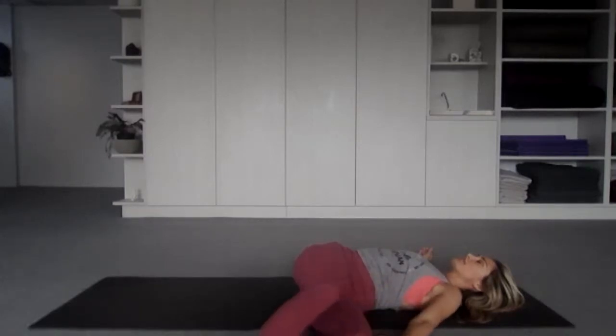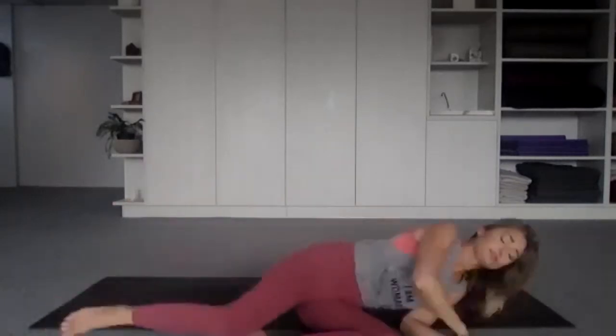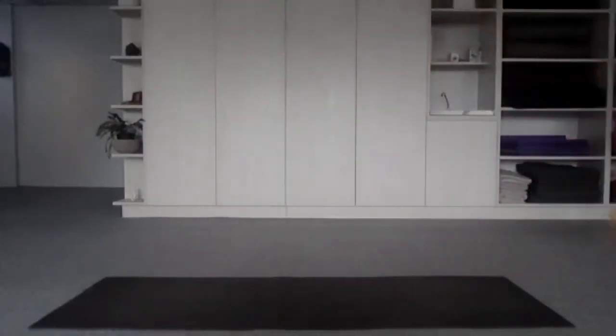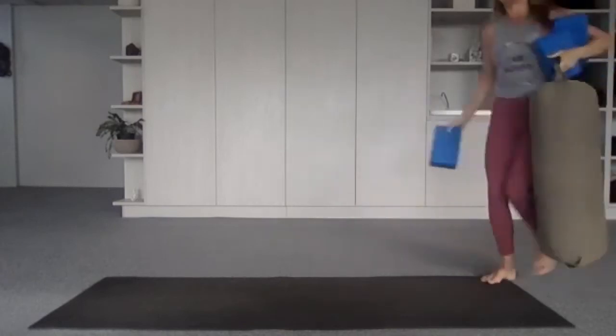And come to center, feet slightly separated. Remember, if you like to move, you can take a full body stretch or wriggle the body, otherwise lay still. And now you're going to roll over and come up.